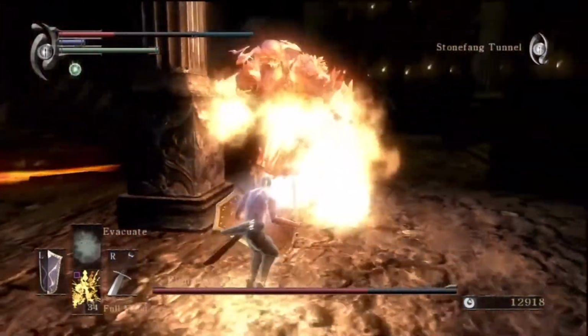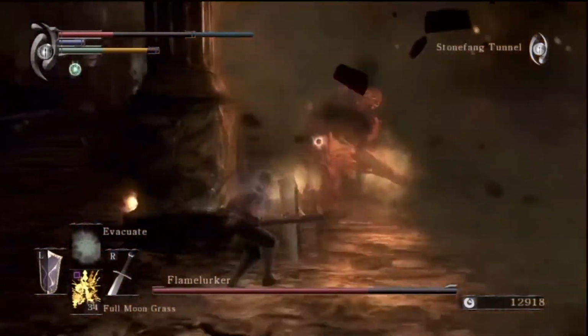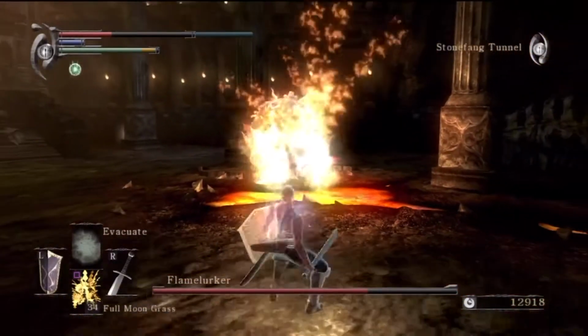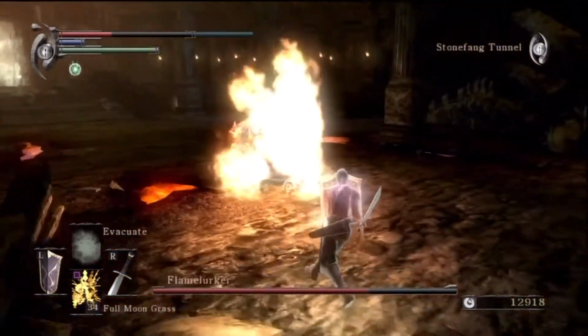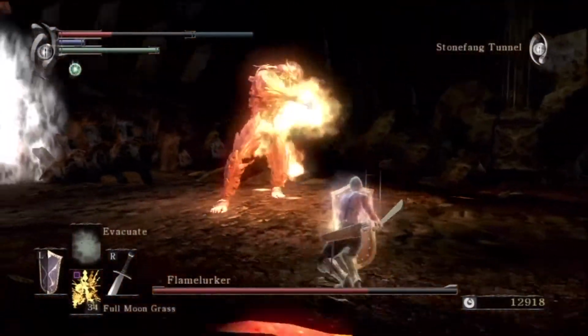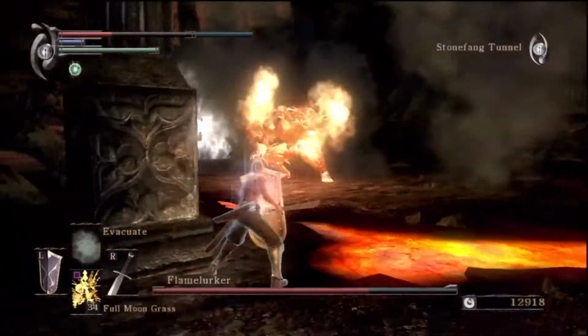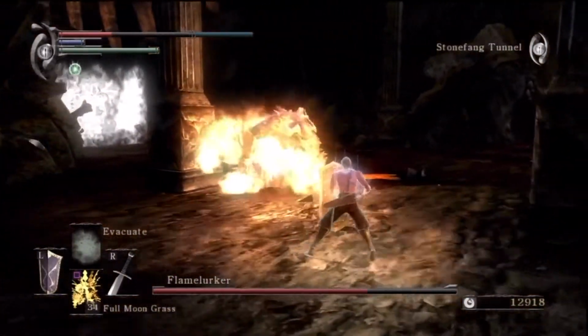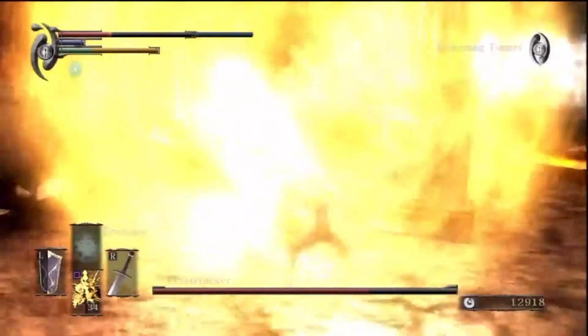Alright, so two-handed AoE attack, that does the most damage. One-handed AoE attack, that does the second most. And then swipes. And then the last move, really, is that jump that you saw a second ago. It's a leap, and that's probably, from what I've noticed, the best time to attack him.